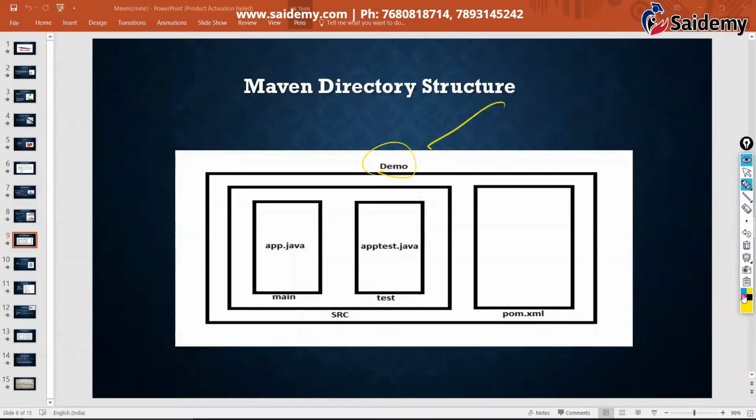So that should be something like this. Project name. Inside, there will be one folder called SRC, means source code. These names you cannot change. And equivalent to the directory, there will be one file called pom.xml, project object model.xml. So one folder and, equivalent to that, one configuration file. Inside SRC folder, again two folders, main and test. Inside main folder, developers are going to keep source code. They are going to dump source code.